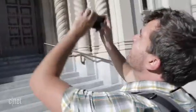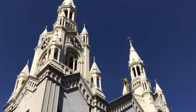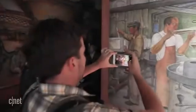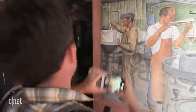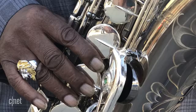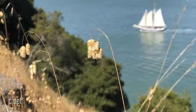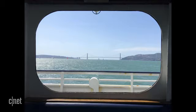I've noticed when I'm zooming, the quality of the image degrades far less on this. It seems to me like a big step forward from the 7 Plus. It's getting close to my DSLR. I'm really happy with a lot of these colors and the textures of the city and nature and the ocean, and they're really some fantastic photos.